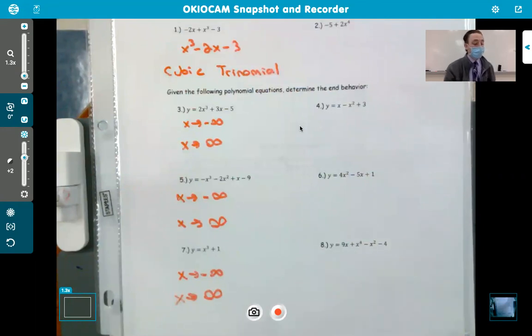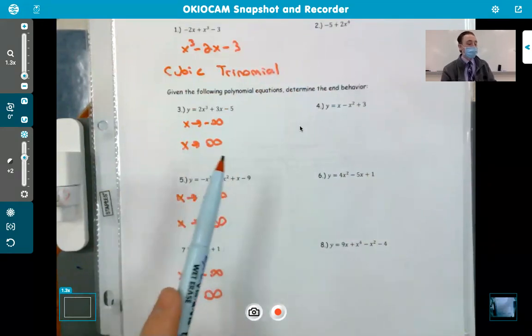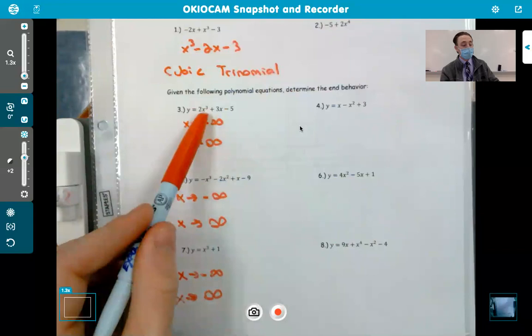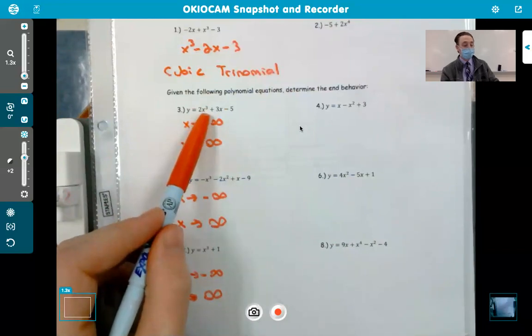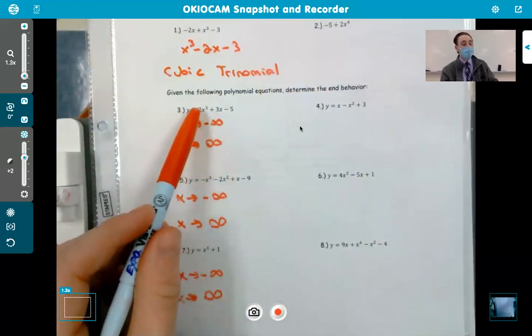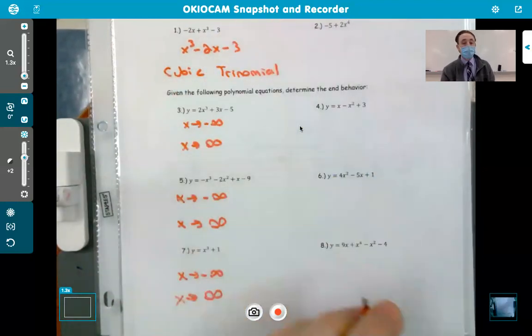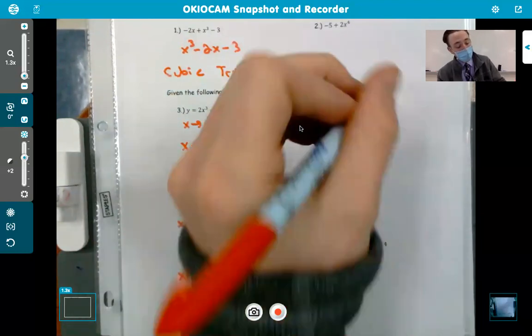In the video, we talked about just being able to determine what the end of my graph is going to look like based off of the exponent, the highest exponent, so the degree of the polynomial, and the leading coefficient, right? And we created this chart for us that I'm going to recreate now. And I would suggest that you write down, I would take a picture of this if you need to, kind of use this to your advantage to study for the quiz tomorrow.